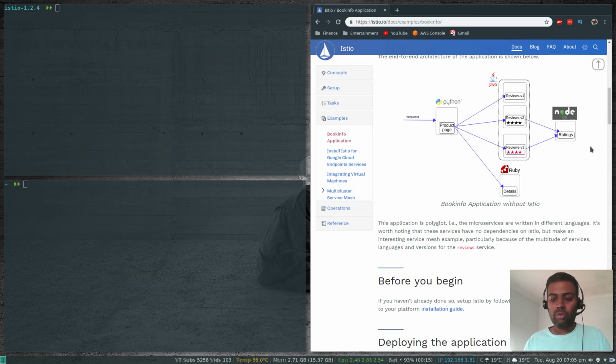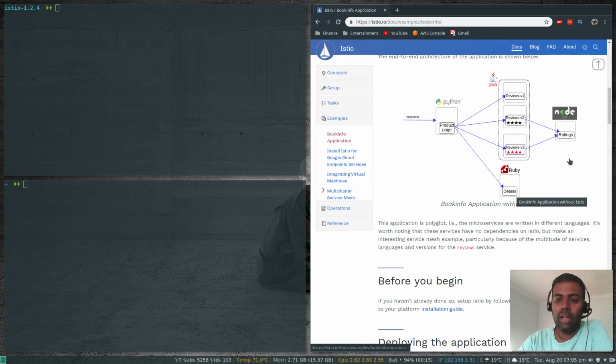Different microservices, how to interrelate, how to do service discovery, traffic management, load balancing, secure communication. Those are all the concepts we are going to cover in this Istio series. So the application we are going to be using is Bookinfo. That's the quick architecture of the application. We have one version of the product page microservice, and we have three versions of reviews, one version of details, and one version of ratings microservice. This is to show you how to configure traffic policies, routing policies, and so on.